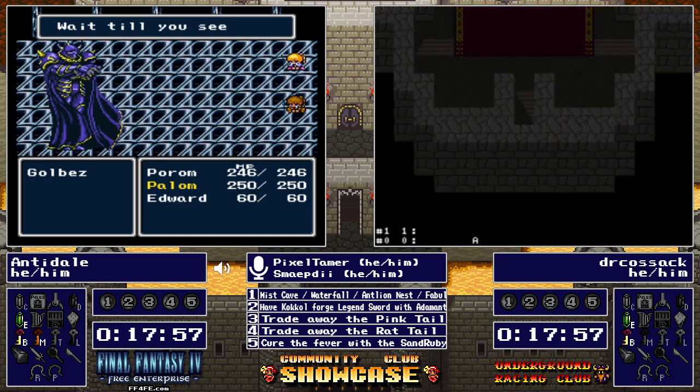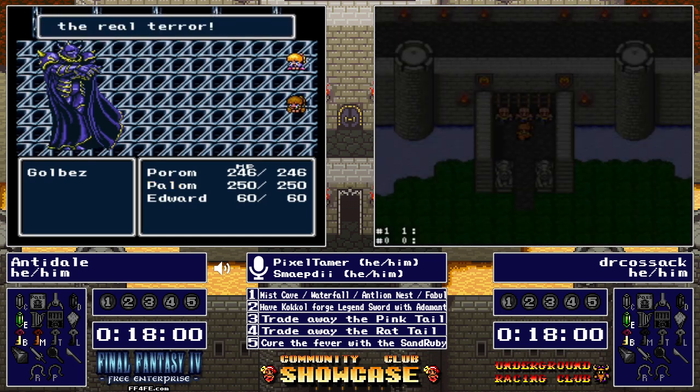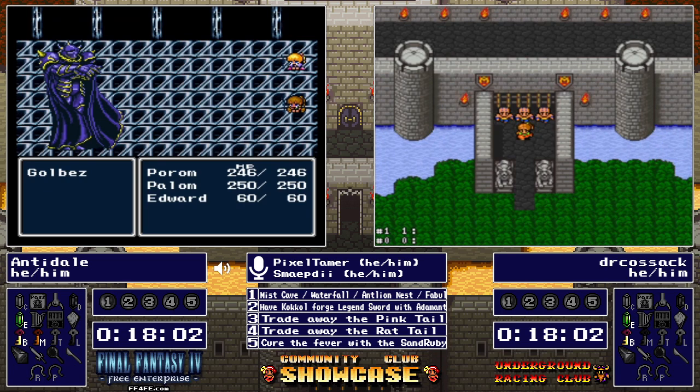Dr. Cossack heading back in, going to give the Magus Sisters another go here. Did take the safety save this time, right? I believe so.